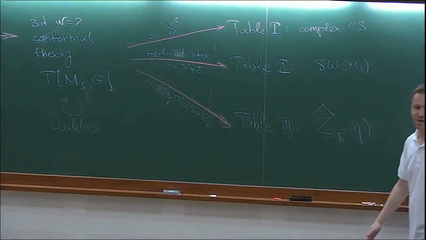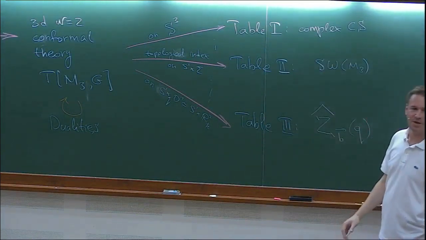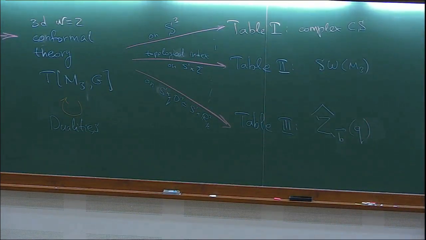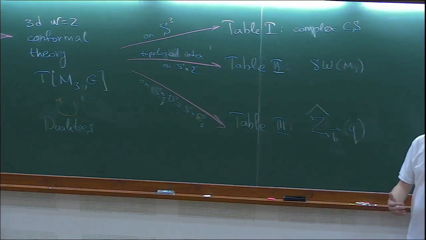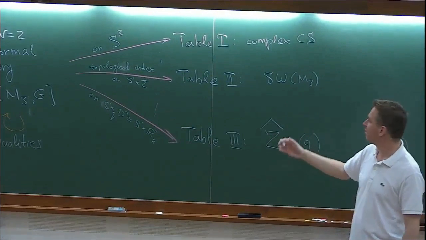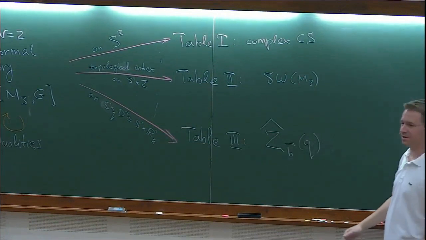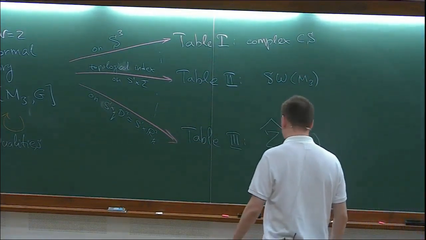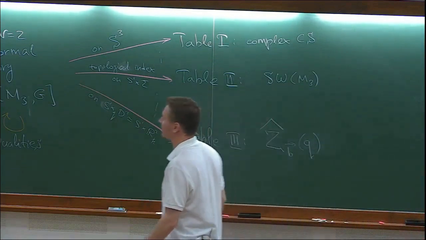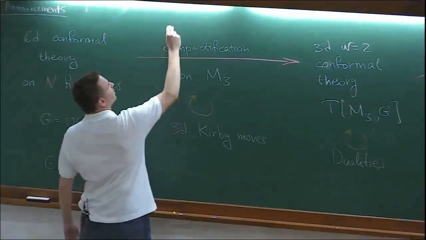And the advantage of that is that if you're a mathematician and you want to explore the structure of these invariants, basically table 1, table 2, and table 3 are actually quite interesting invariants. They have a lot of structure, and many of them are on a cutting edge, so they give you the opportunity to study, say, mock modular properties of this Q-series in the last example, or the structure of the somewhat untraditional Chern-Simons partition function in table 1. So if I were to summarize, I would say that the first lecture was actually not really about calculus, it was about Kirby calculus, so that's where topology comes in.